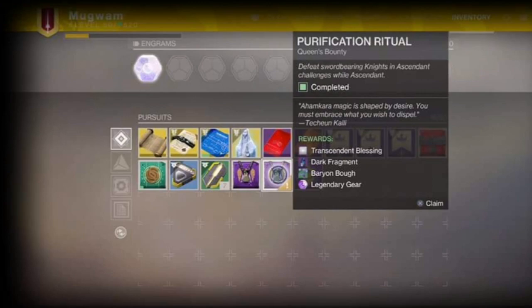Now, the gear you get, it's not at light level, it's below your light level. So I got a hand cannon that was at 410, so expect something round about that range. But the big thing for it is you get what's called a transcendent buff, or something like that. It's a purification thing.